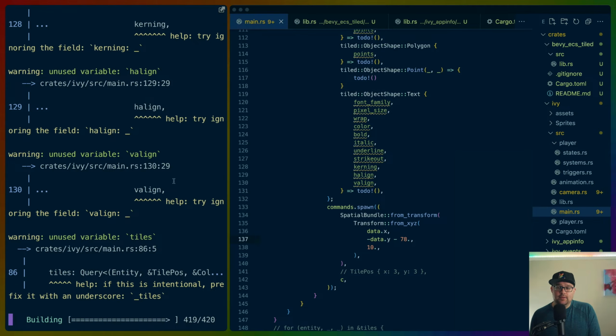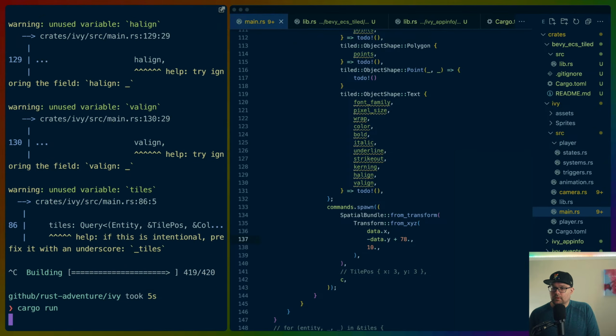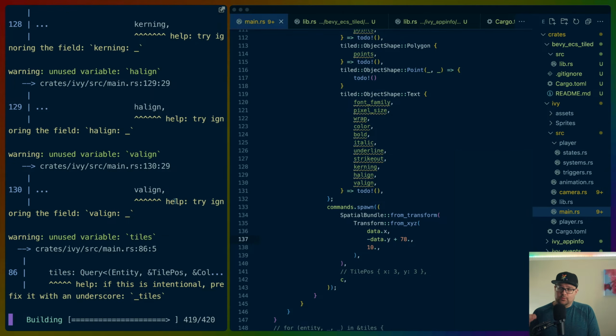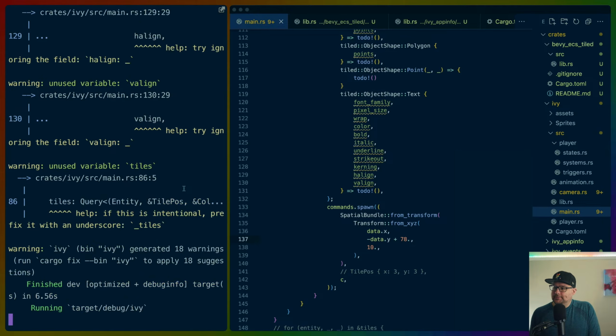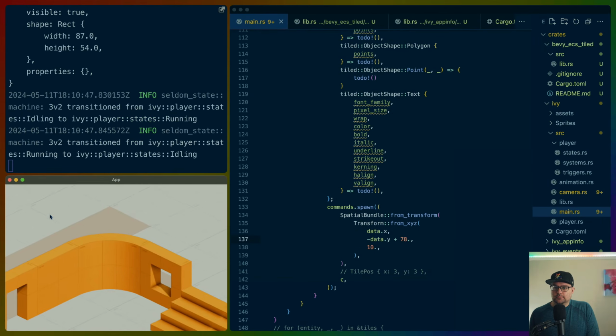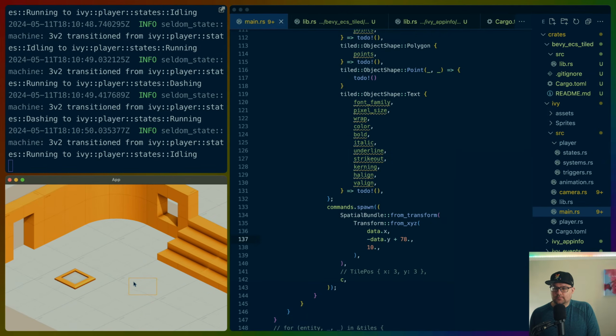I think we need to add this, actually, now that I think about it, because we need it to come back up towards us. And hopefully this will put us on the right Y position for this tile. It's better. It's closer. I think there's still an offset.